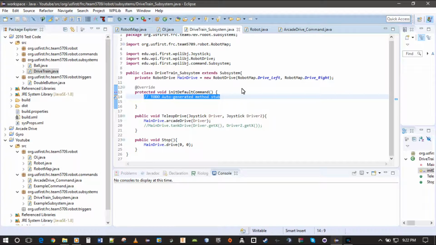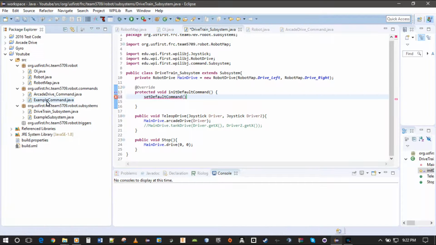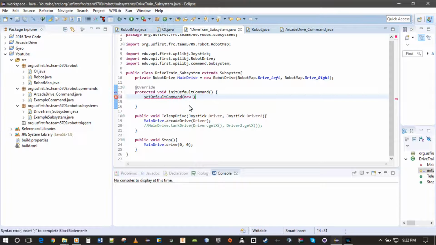Set default command, okay, that's pretty easy. So we're going to go set default command. Now inside here we're going to call the arcade drive command. So in here we're going to go new ArcadeDrive_Command parentheses, and of course your semicolon.